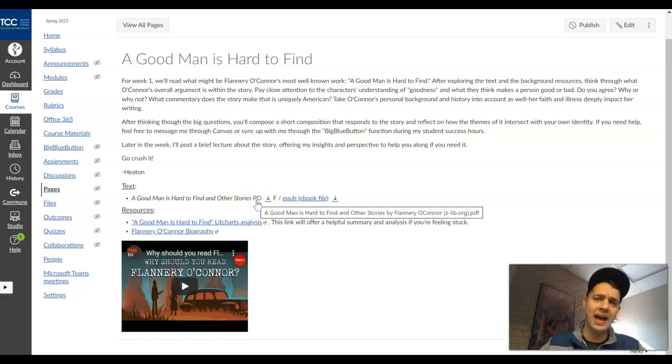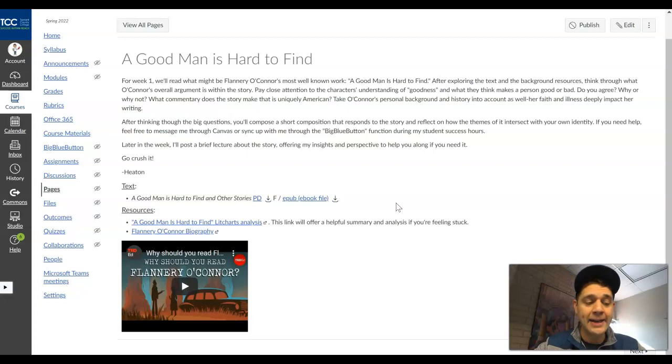And some people like printing out the particular story. Great, that's fine. You can do that. You can read the PDF if you want. If you have an ebook reader or a tablet, and some people like reading off of their phone, you can download the EPUB file. So if you have an iPhone, iBooks is able to read this. That's the ebook application that's kind of standard for iPhones. If you have an Android, you can download the Nook app, and that should read that file perfectly fine. And a lot of people like doing that, just having it on their phone and kind of browsing through it.